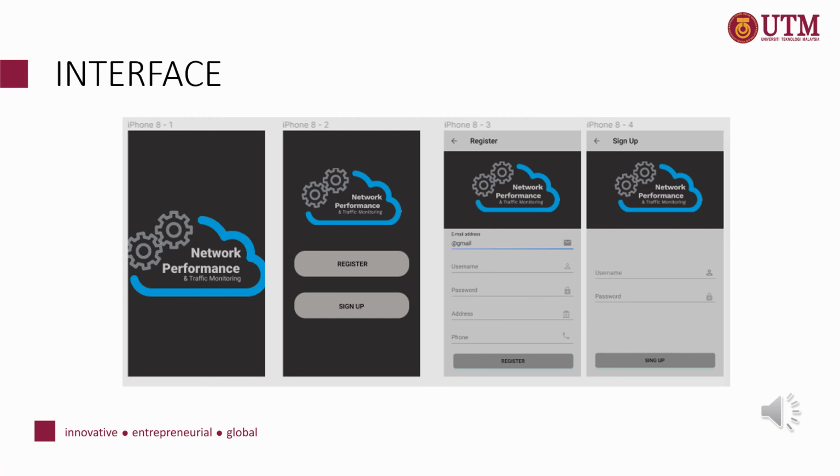And next one is sign in, like usual, username and the password.